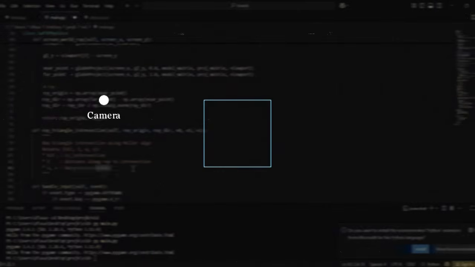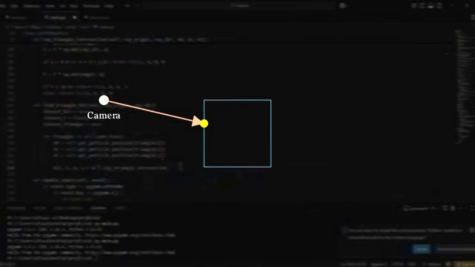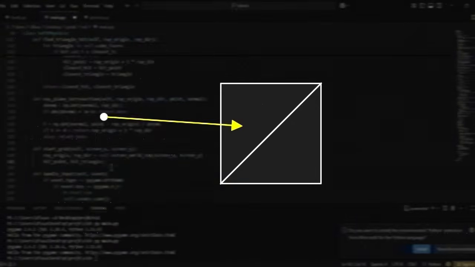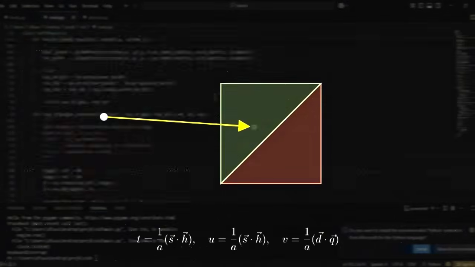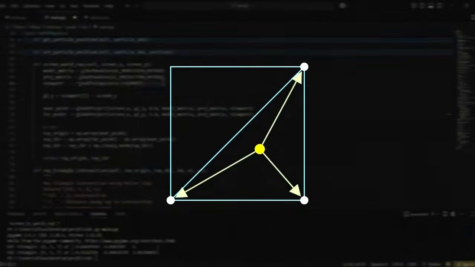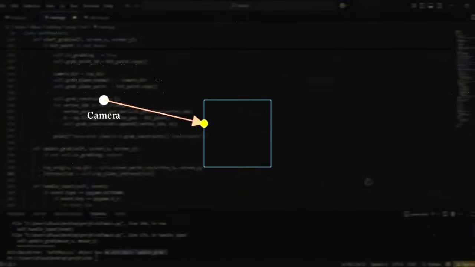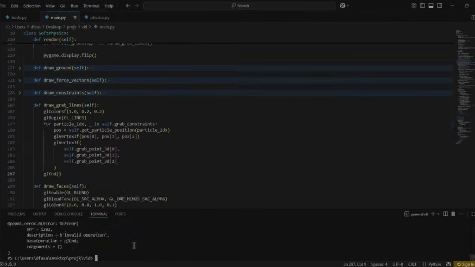When the mouse is clicked, we shoot a ray from the camera through the mouse position into the 3D space. Next, we test this ray against all triangular faces of our cube using the Möller-Trumbore intersection algorithm to detect if we have hit our cube or not. If we do hit a face, then temporary constraints are created connecting the hit point to all three vertices of that triangle. Now, as the mouse is dragged, we project that movement onto a 2D plane parallel to the camera, updating our grab point in 3D space. We do this so that the mouse controls can feel smooth and enjoyable.